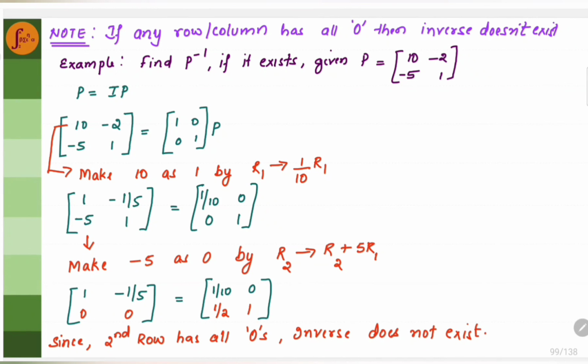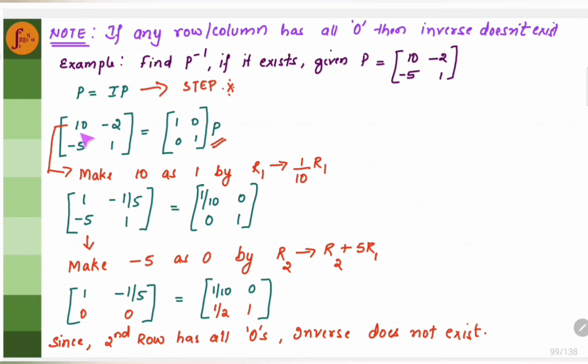So this example, this is the matrix. In this matrix, let's take this step, right? First step: this matrix is named P. So P is equal to I into P. You always have to follow this step. Very important step, right? Very important step. Now, you substitute matrix P is equal to I, the identity matrix, and leave this P as it is. Now, you take the first element. We'll go step by step.